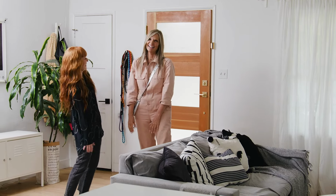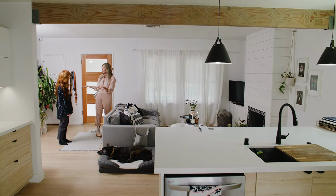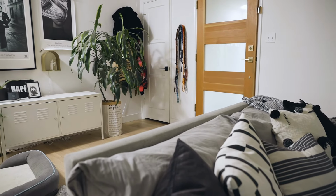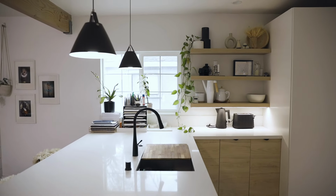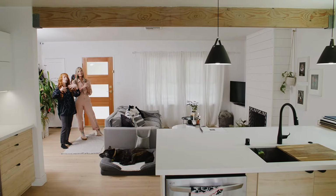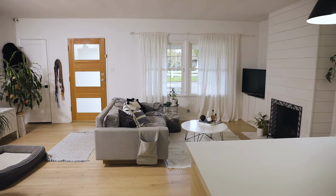So we've got a good, lovely feeling in here already. Thank you so much. And this must be you. This is me. It is. I did everything in here. Yes, I completely renovated it when I bought it. It was from 1949 and not much had been done to it. So I knocked out this giant wall here. So when you come in, you have this open feeling. Very nice. I just kind of tried to give this flow.